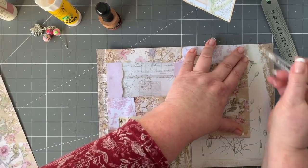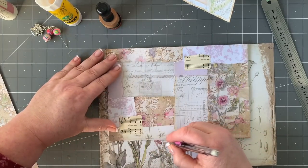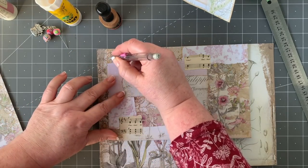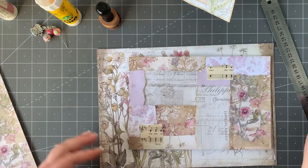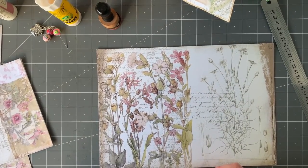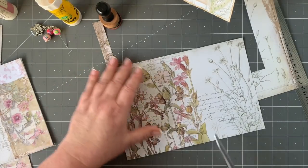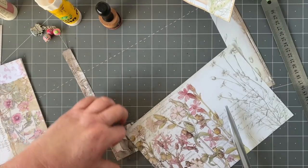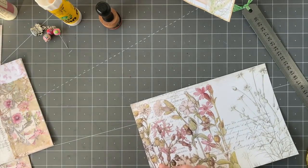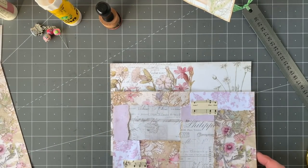Right, so just take your pencil and trace around the size that you need. Okay, and when you cut this out, you're going to cut it just on the inside of the line. Okay, so we've got our line there. I want my big scissors, my big ones. It makes life easy. And there we have it, cut to size. Perfect. Love that. Nice raspberry colours. Right, so we'll just put that onto the scrap pile there, which will be used, I'm sure. Great. And I did use bits of that to make the tags.